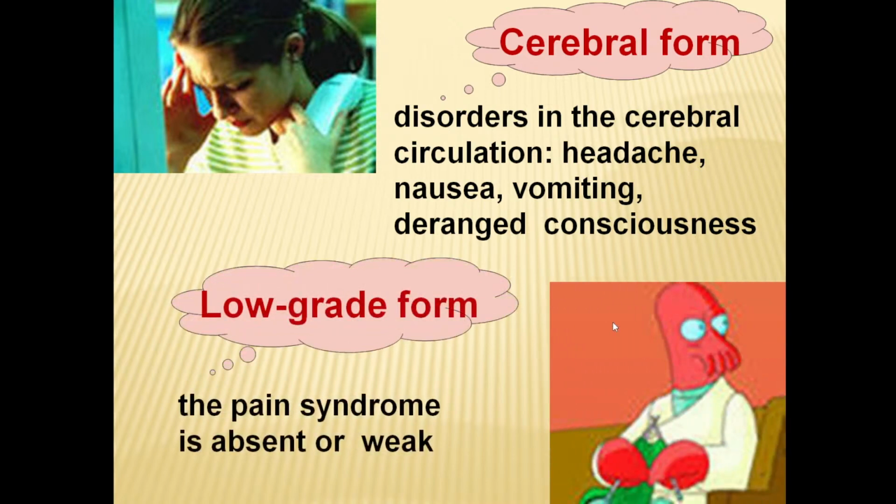And the more easy, low-grade form, when the painful syndrome is absent or so weak that the patient can mistake it for usual attacks of angina pectoris. Usually it is insignificant affection of the heart muscle without formation of necrotic foci, or they are very small and not deep, and such a form of myocardial infarction is usually treated on an ambulance basis, and sometimes patients learn about myocardial infarction after some years due to a casual ECG examination.